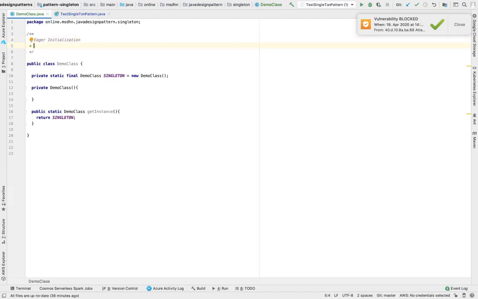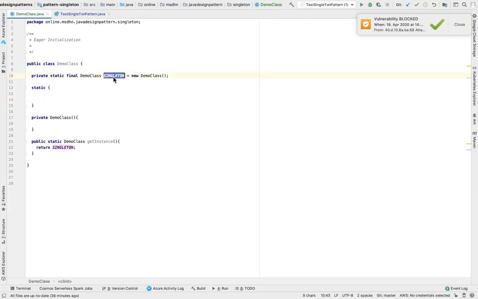Another drawback of this approach is you cannot do much here, but you can always have a static block if you want to do something extra. And instead of having the initialization of this variable here, I can always have it here.